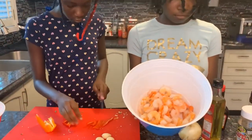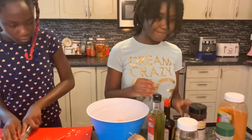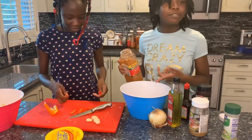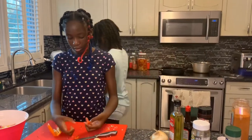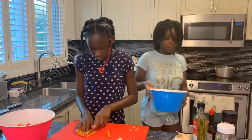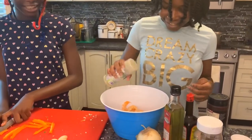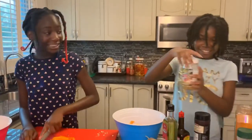So Tasha K has her shrimp all washed. So you gonna season your shrimp? Yeah. Okay. Just a little, yeah, that's fine. Why is there still water in here? Pour it out. You're not going to be able to get all the water out, so it's okay. Just season it. Allia, do you want to? I'm afraid to give you the next knife because I don't want you to cut your fingers. Be careful how you hold that. What is this? Natural seasoning. That's fish seasoning.